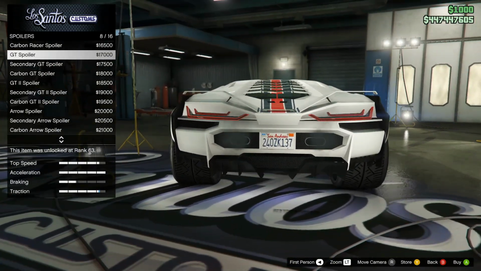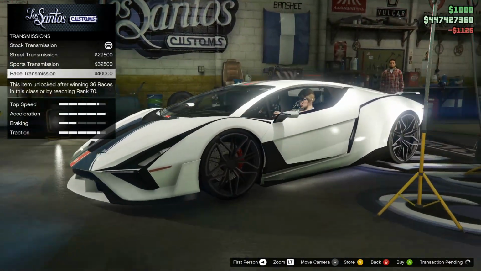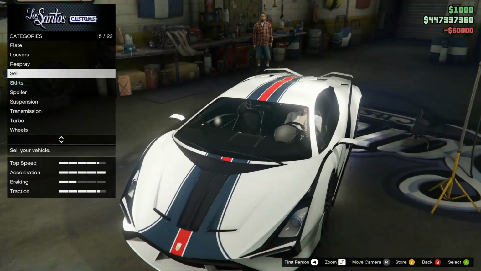Yeah, let's try something like this. This one's kind of cool, and it still has that livery showing on it. Suspension, yeah, get that nice and low. Get all the performance, transmission, turbo tuning. We gotta be ready for that race after. Let's go back up to respray.